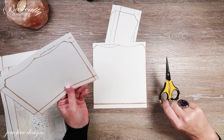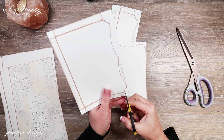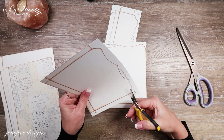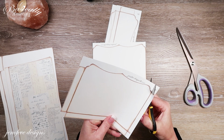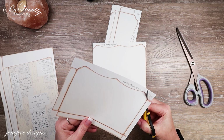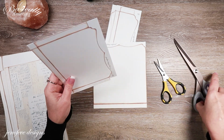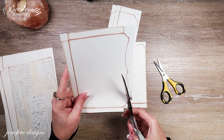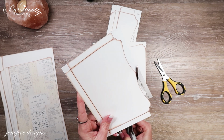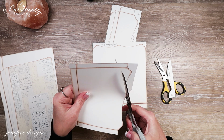To fussy cut these out, I think I'm gonna switch back and forth between little scissors and big scissors, because when you've got these little areas here to cut out, the little scissors, these are little cutter bees, they do work a little bit better. I like the big scissors for the big swoops. I feel like it works a little bit better. Okay, so I'm going to continue cutting all these out and I'll be right back.